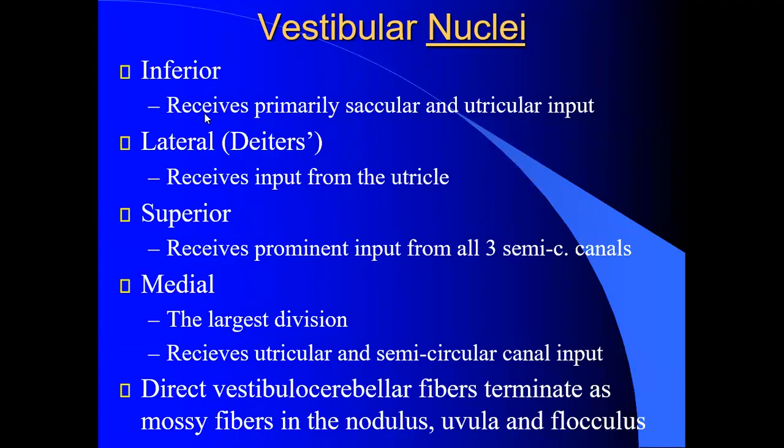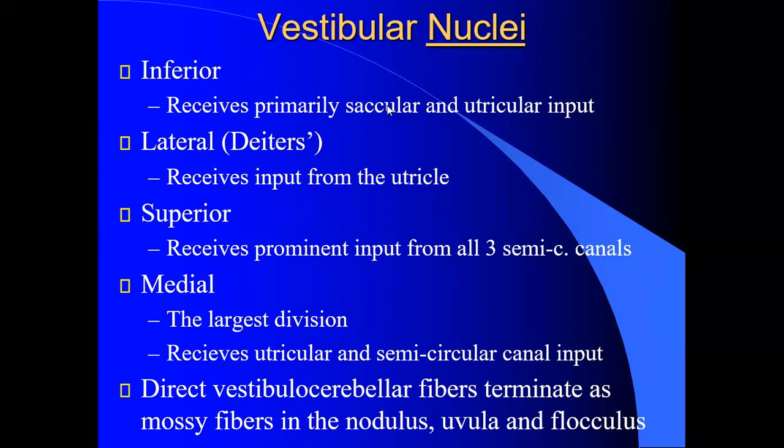Here we are, we are now moving into the vestibular nuclei. So let's introduce the vestibular nuclei and then we'll hook them up with the vestibular nerve. There are 4 divisions. There's the inferior division, the lateral division, also known as Deiters' nucleus. You will see that term, so I'm using it. The superior division and the medial division. The inferior division is in some anatomic references also referred to as the dorsal division. Okay, the inferior division, most refer to it as inferior.